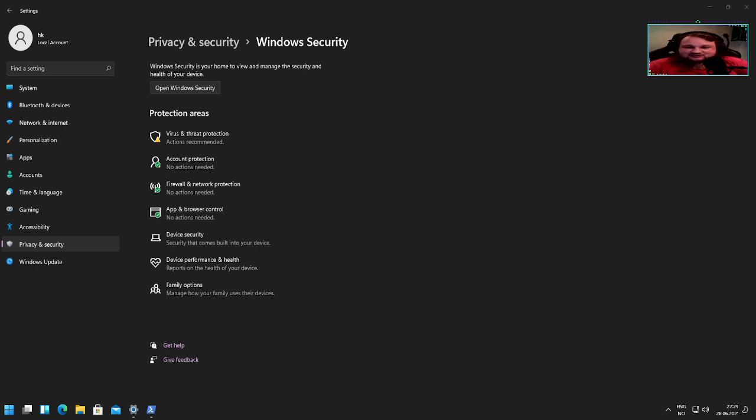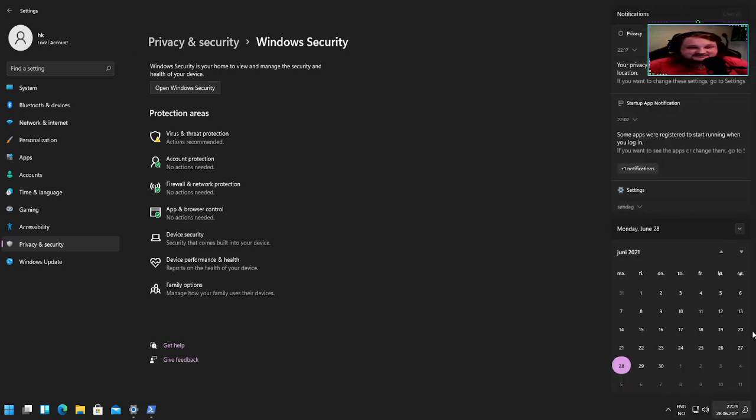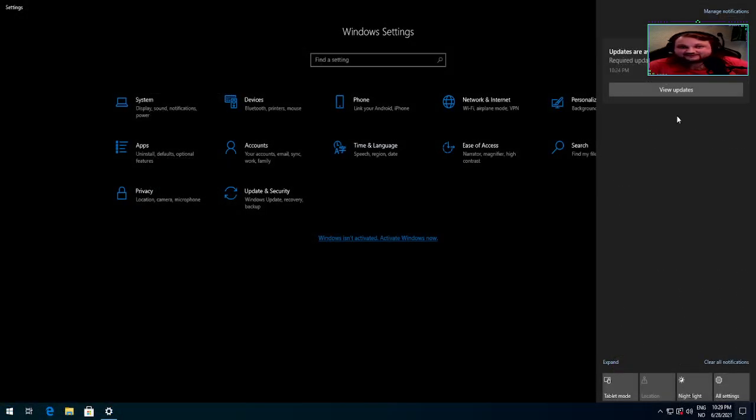It has some changes in terms of performance when it comes to newer processors that have performance cores and power saving cores, but that is what you find on super new laptops, not desktops. And also, this is the actual notification bar menu thing, and this is the old one. The old one is absolute trash.